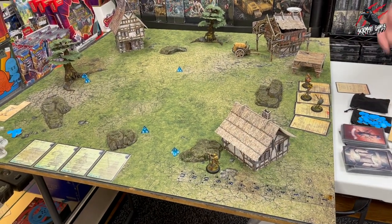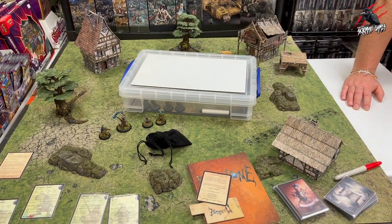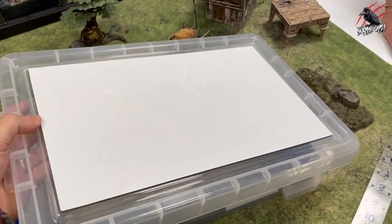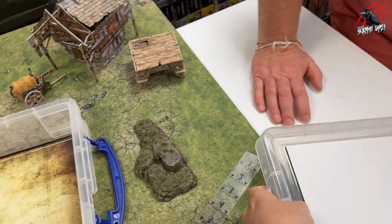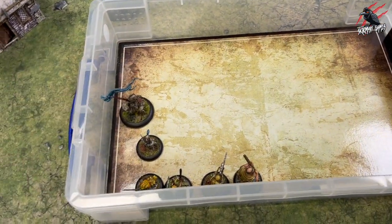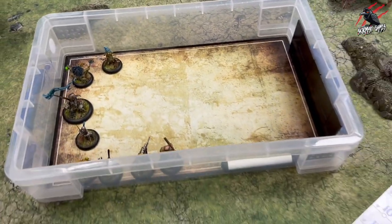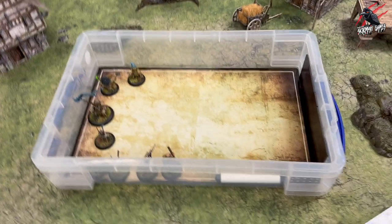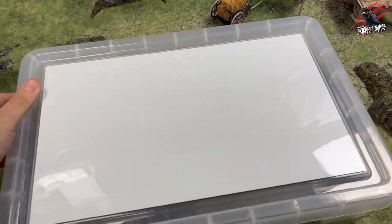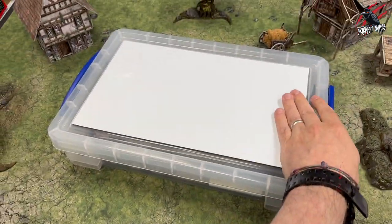Here's my game of Moonstone that I played this evening at my local club. I tried out the tray, took them down there — they held up really well in the car, stuck them in the boot and slid them around a lot. I wasn't careful with them at all, just to test it out, and it worked really nicely. The models stayed well in place and were easy to take out and put back in the box at the end of the game. So yeah, I can definitely vouch for this system — it works really well, really quick to get everything magnetized too, and it's not messy — you don't need any glue or anything, which I think is a really good feature.